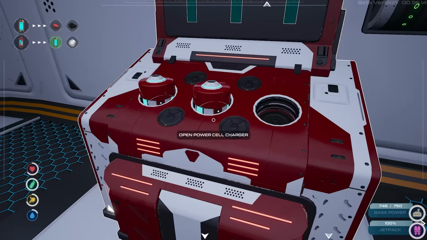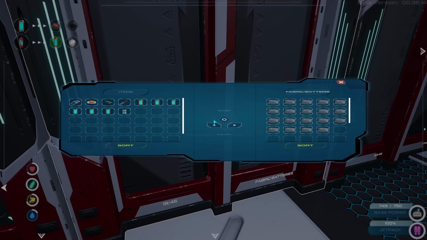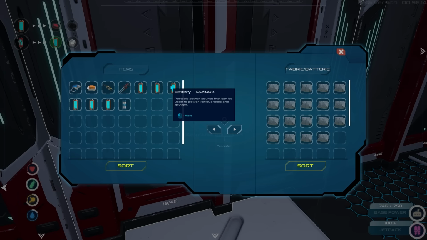We have batteries coming out of our ears. We probably don't need this many batteries on us. I am going to need some more storage. I'm not going to mess around with it right now, though. I'm just going to kind of put stuff wherever. I'm mostly organized, but not 100% organized. So that one's gotta go. Oops, didn't want to do that.